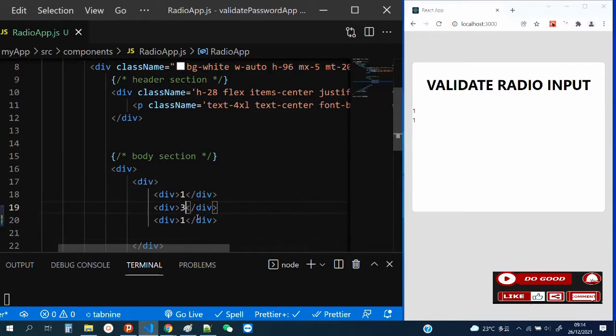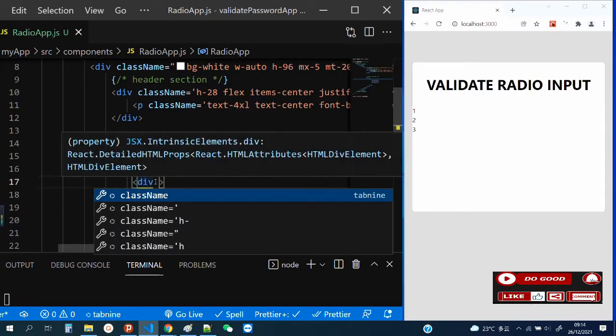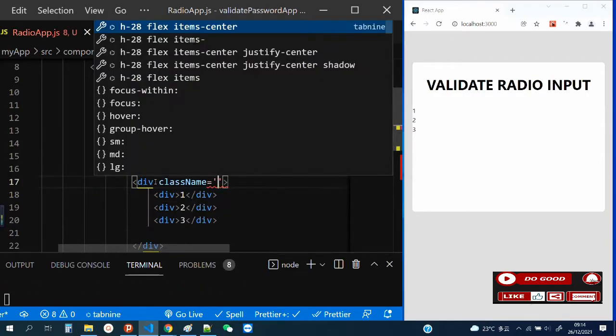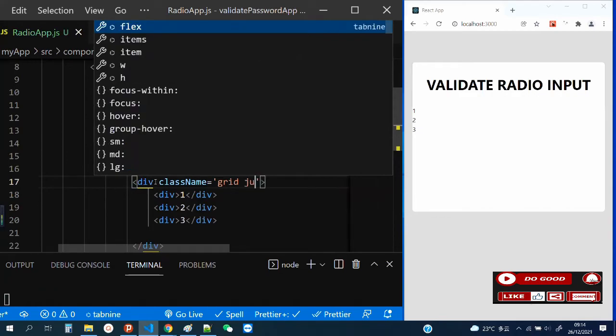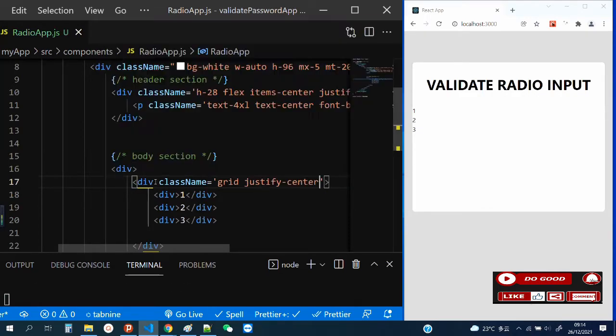So the 1 is select, 2 is our inputs, and 3 is our error. Okay, so let's give it a className here and say grid and say justify-center. Good. So that is that.